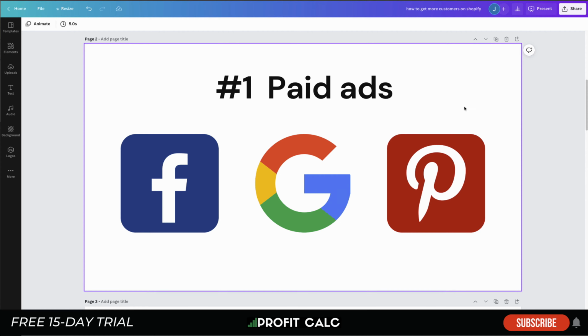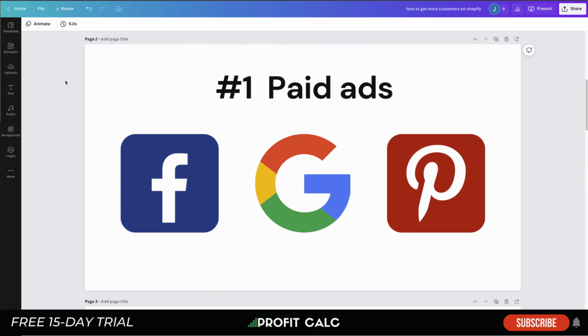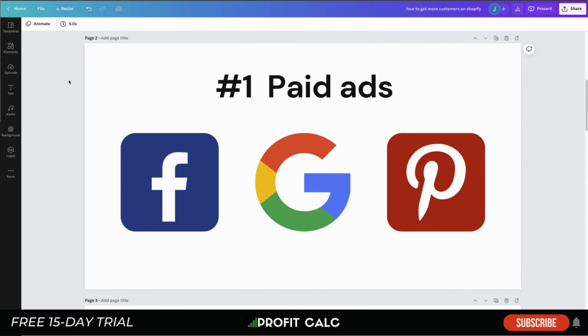There's also Pinterest and TikTok and Snapchat. It really depends on where your customers are. You want to do some thinking of where your customers hang out and where they're going to be drawn into taking a look at your products, on which social app or search apps they're going to be there. That's the main thing about paid ads, is you want to be going to where your customers are, and essentially you're paying to play. You get paid to access those customers and to show your ads in front of them. But overall, definitely the quickest way to get customers to your Shopify store.